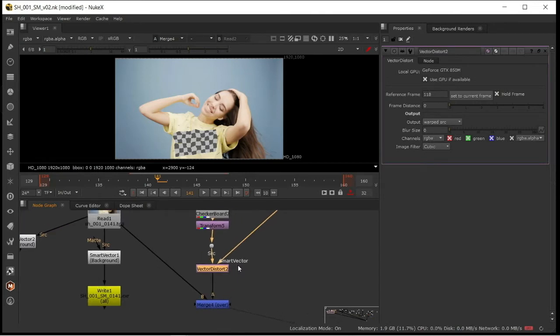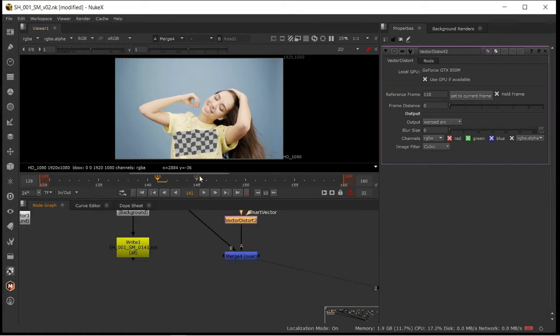And if you click the vector distort node, you will see a lot of options. The main thing you have to set is the reference frame, and that's very important. In this case, I have set my reference frame to 118 and clicked set to current frame, and now you can see how this checkerboard transforms to the shot. All right, see how cool is that?